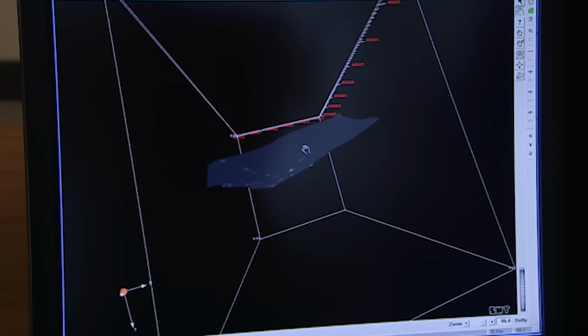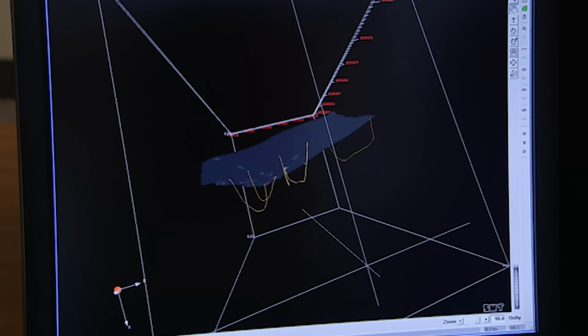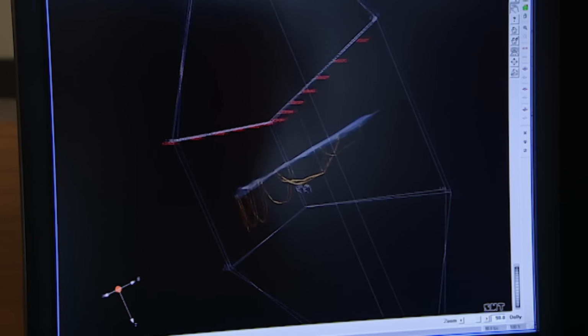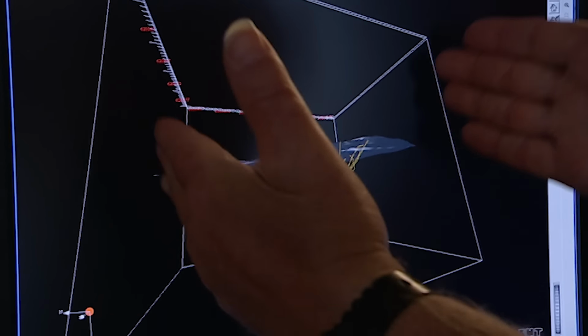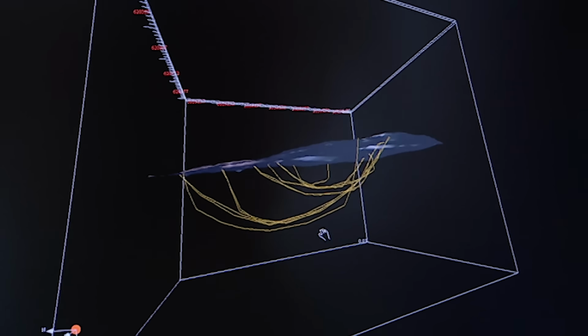And if we go underneath here and we start to add the actual horizons, we can start to pick out the actual hull section. And if we then rotate round, you can start to see a sense of that hull form. Here's the actual width of the hull, and you see it's tapering back towards the stern. But how much of the ship have you got there? We've got about 2/3 of the vessel here at this time.